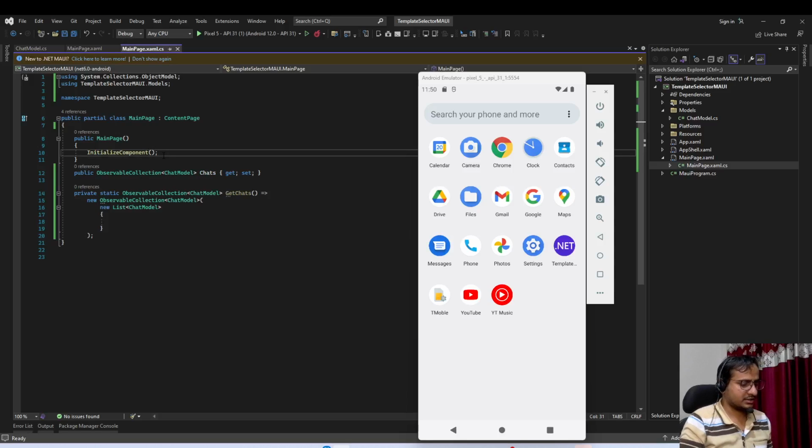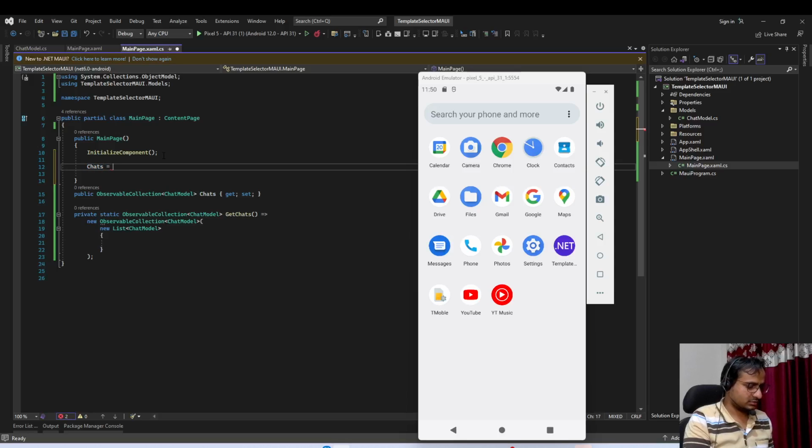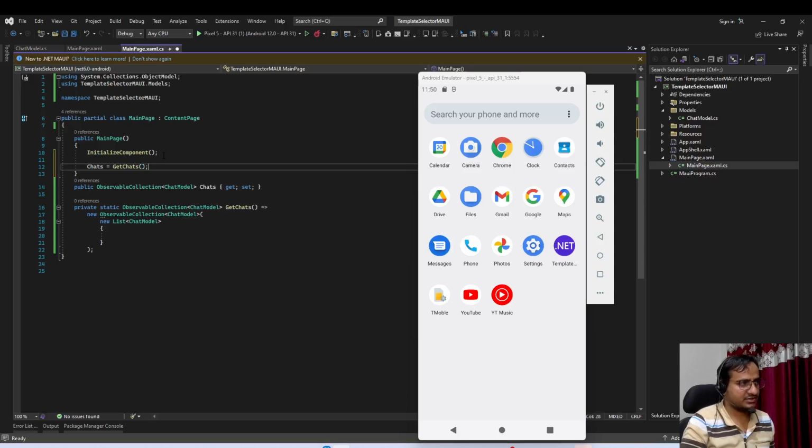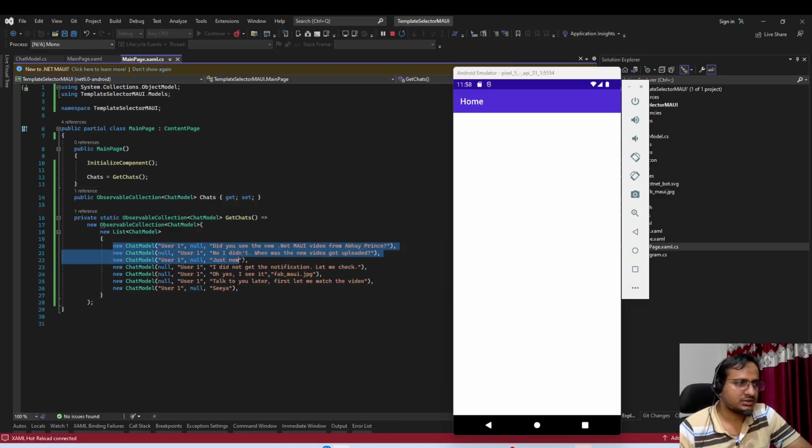And then I'm going to fill this in here only, GetChats, fine. So let me add some sample data. So I have added some sample data, a conversation between two users.